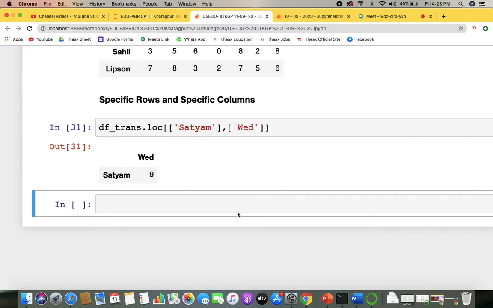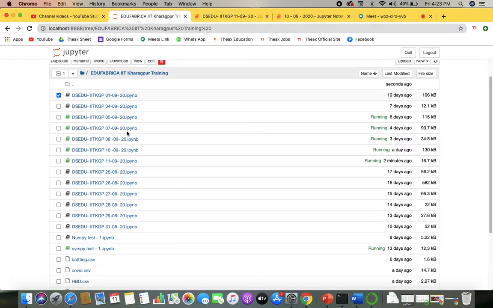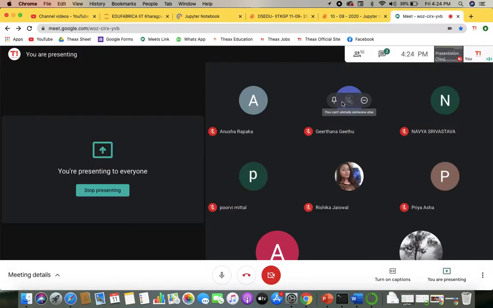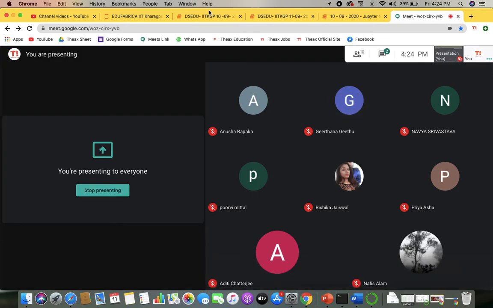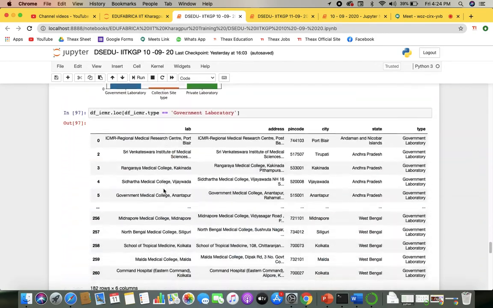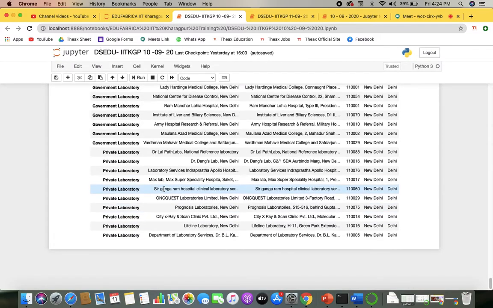Okay, so we discussed the hospital data set yesterday, right? And I think we started something different. ICMR also we started. Till how much have we gone through that? Where is this? 10th. Are you guys understanding things, or just moving on? So we almost completed ICMR 2. That's nice. So let's go with the IPL dataset.